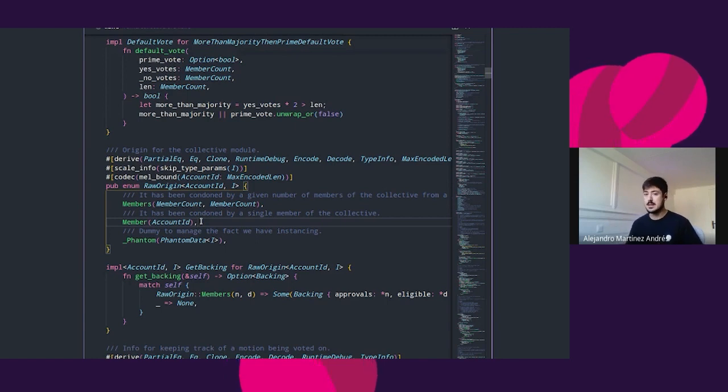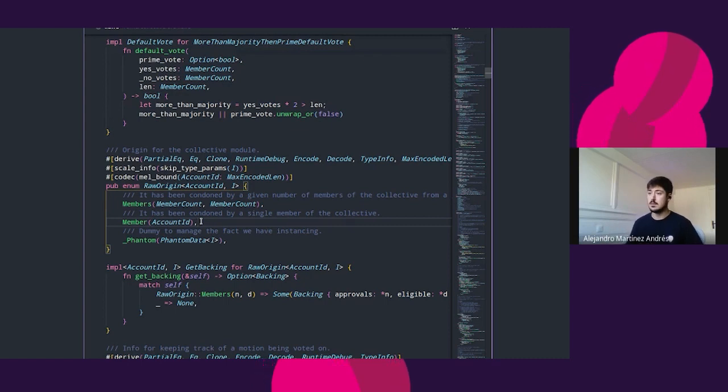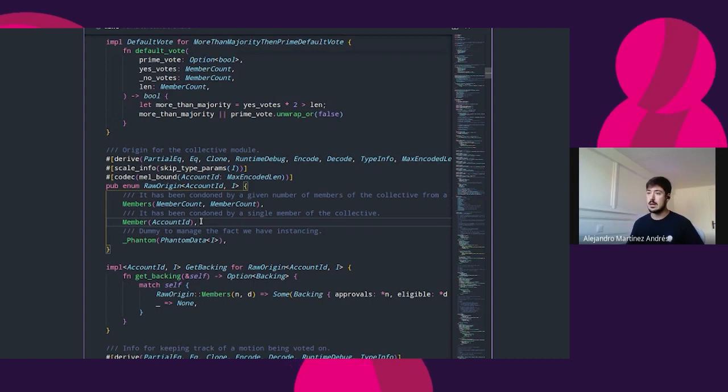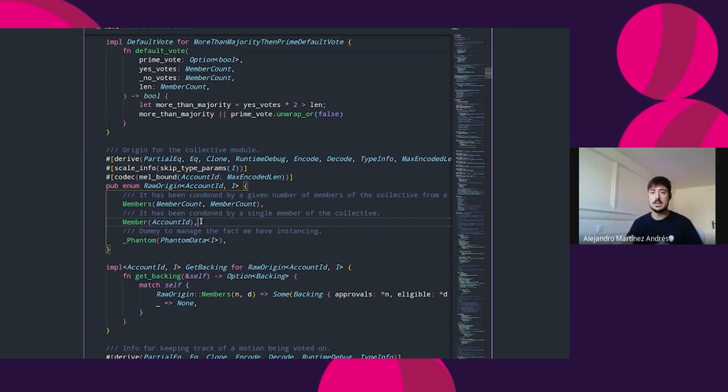And this matters later on because we use it for the checks to ensure these different custom origins, and also when executing or creating proposals, the dispatches are a little bit different.